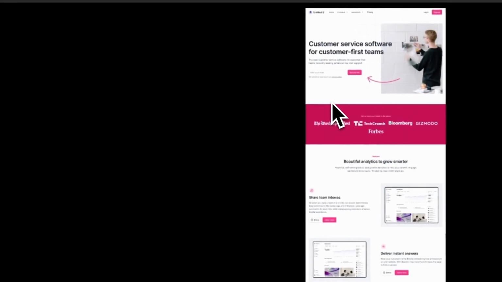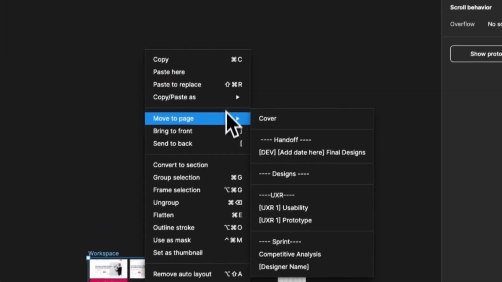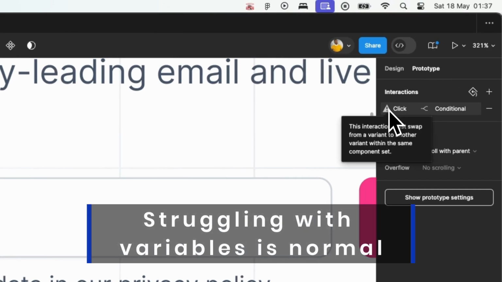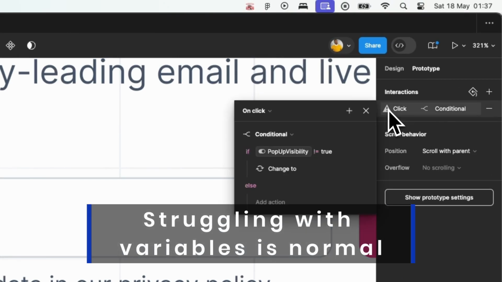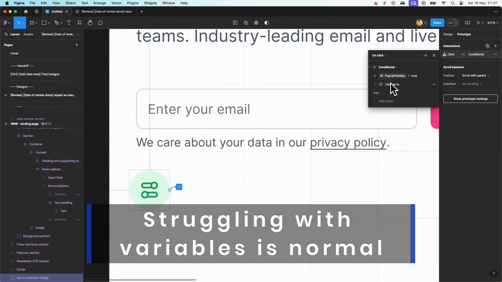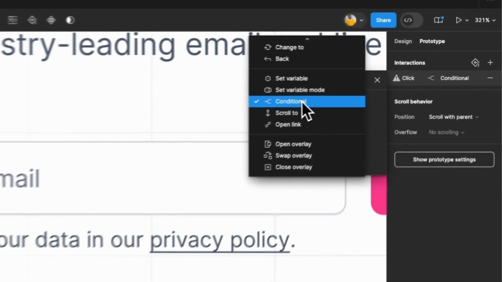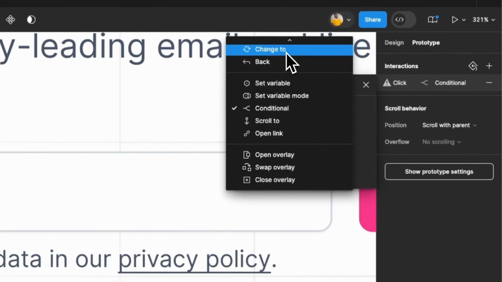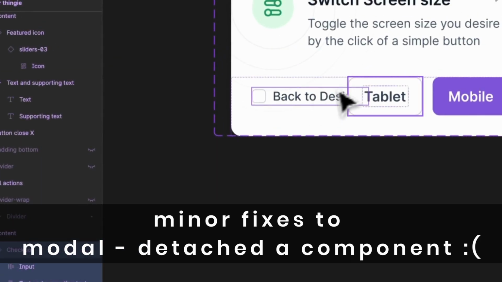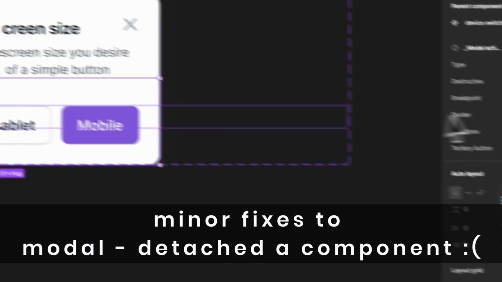Yeah, so pretty much at this point I'm just cleaning up the design, looking at all that's done. And again, guys, struggling with variables is very normal. It's a very new thing, especially if you're a designer trying to get accustomed to logic flows and branches. It's very normal to struggle, but the thing is, you can get better if you try.